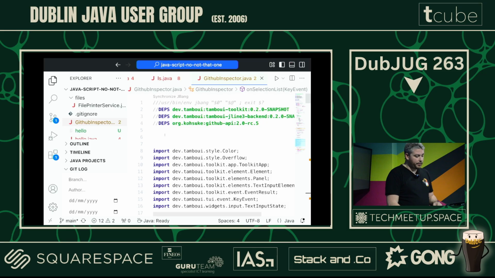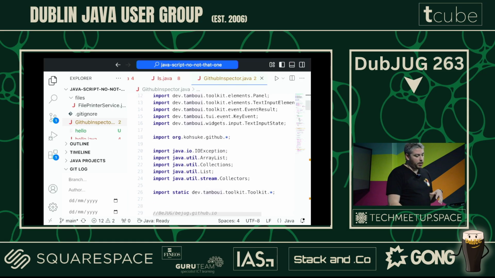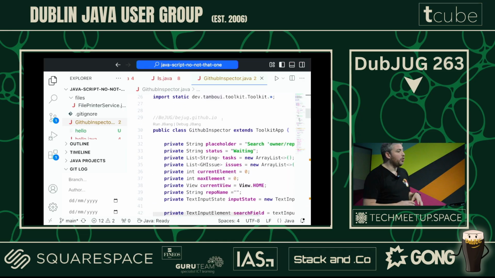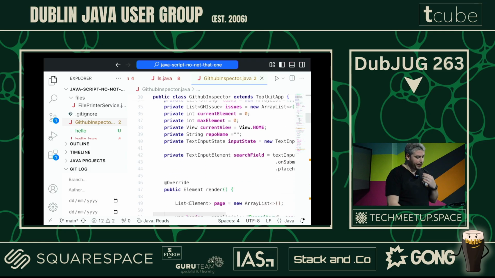To do that, I'm using this Tembo UI. There are different levels in Tembo UI that you can use. I use the simplest level where you have a DSL to describe your full interface, but you can go way deeper than that. You can control the repaint of the screen. You can even create your own widget if you want. It's really new, it's only two weeks old, so I didn't have time to dive that much in.